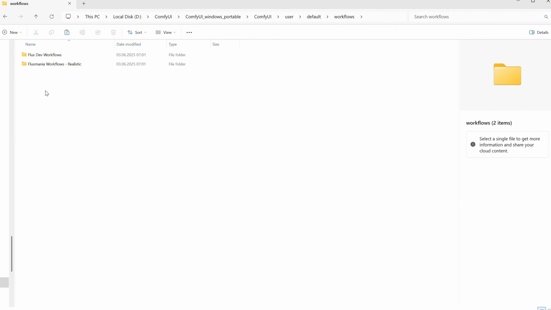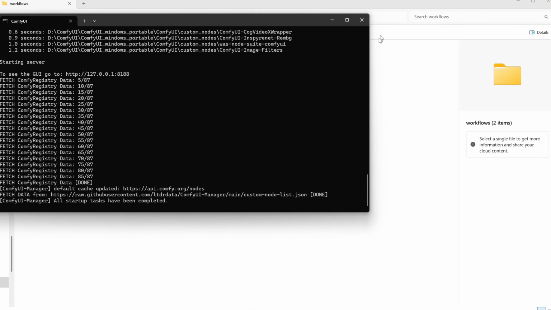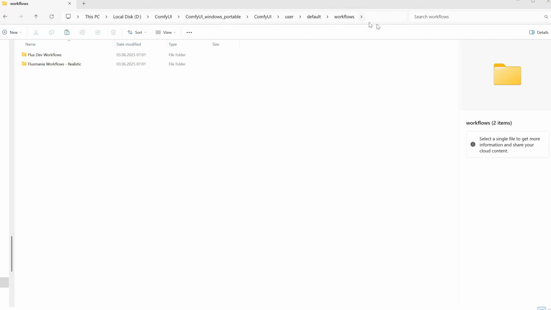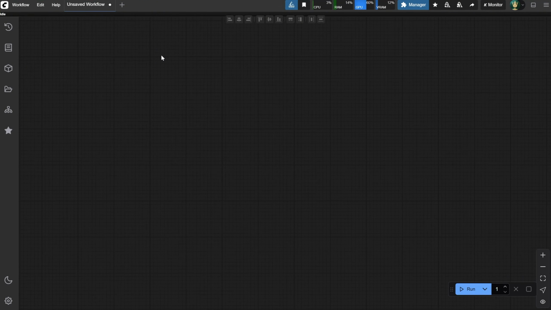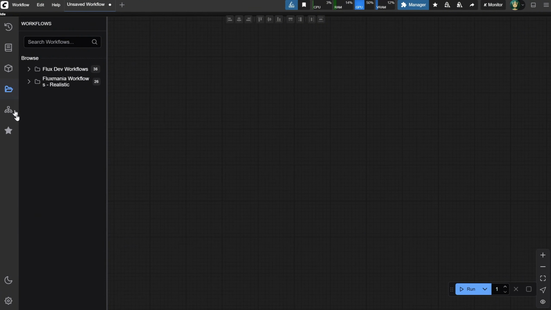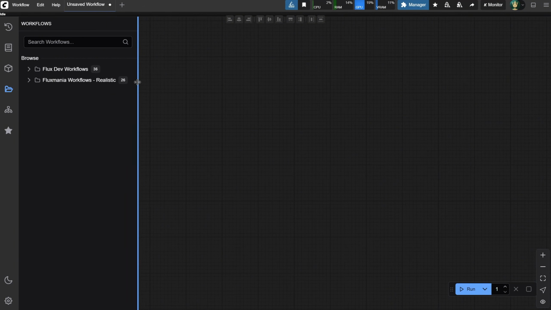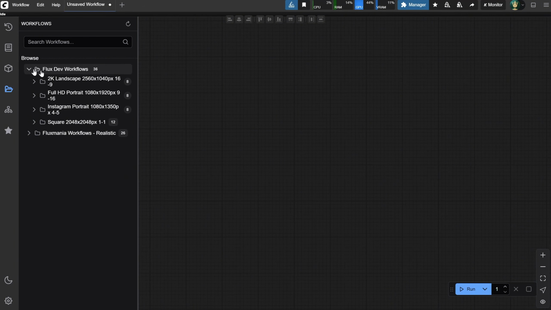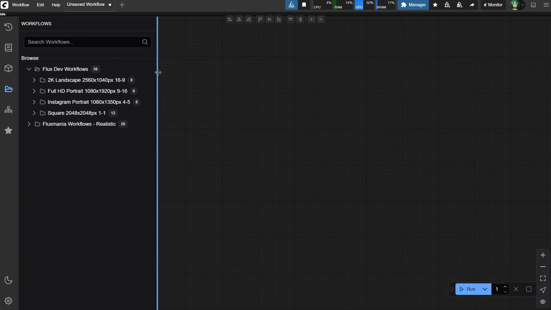Yes, you can organize them into folders and subfolders. You can rename the folders and workflows to make them easier for you to remember. Then you need to close ComfyUI if it was open, and restart it so it can detect those workflows. Now, if we go to the workflows folder on the left, we have the exact same folder structure. You can resize the sidebar so you can see all the text if you want, and when you click on a folder, it expands so you can see the subfolders.